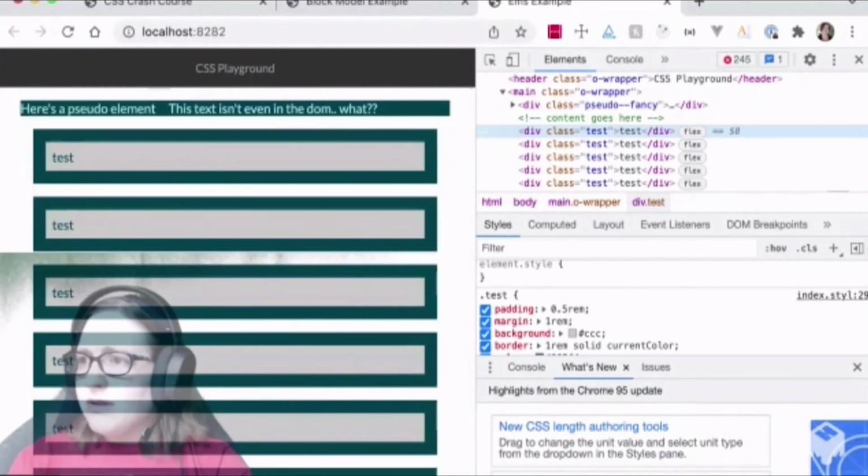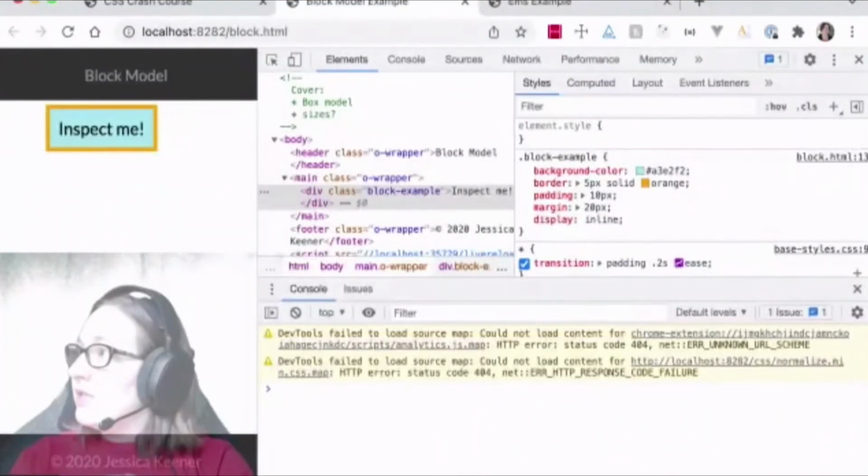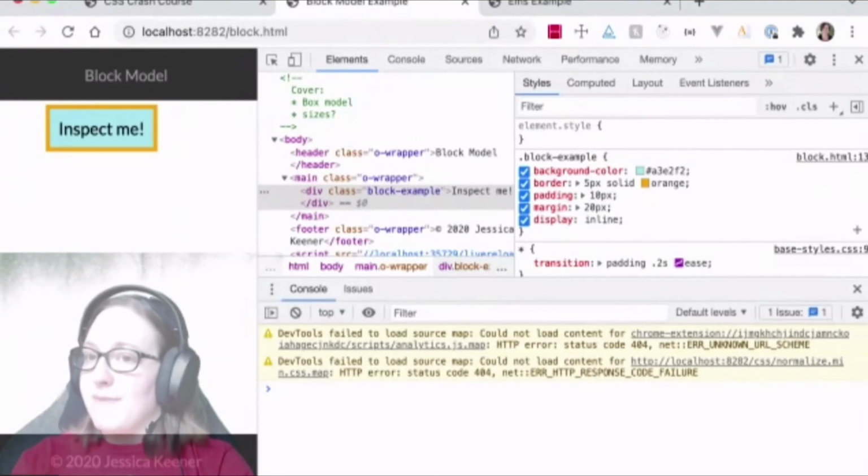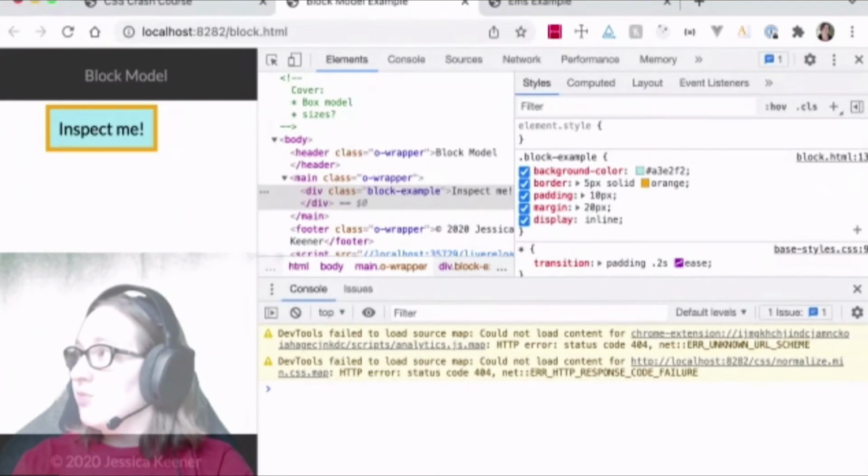So I was talking about creating source maps before. That's what we've got here. So this test was actually from a stylus file. I guess you can't see my mouse, but it is saying that index.stylus line 29 is where this is coming from. So you can actually go back and look at it. In our block model example, this was just HTML I slapped onto a page. So you can see it's telling you block HTML line 13 there.